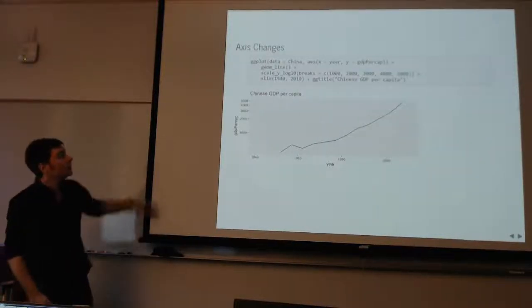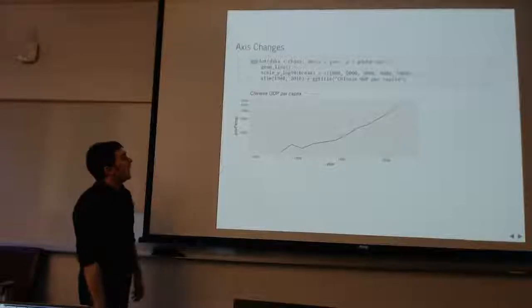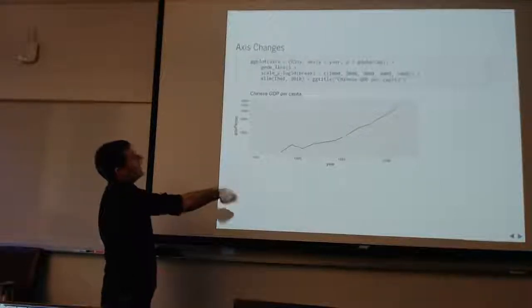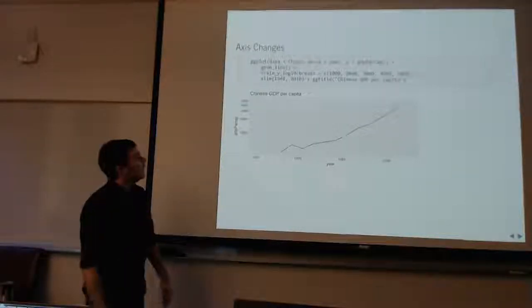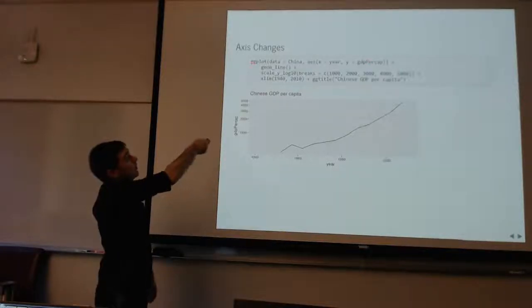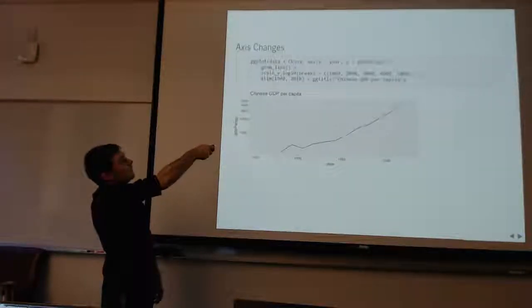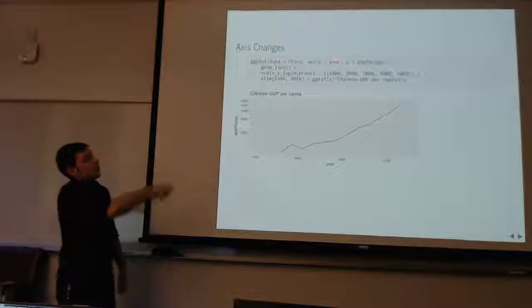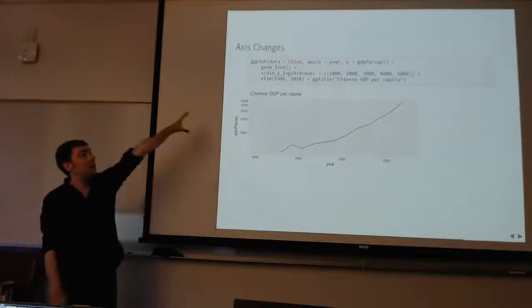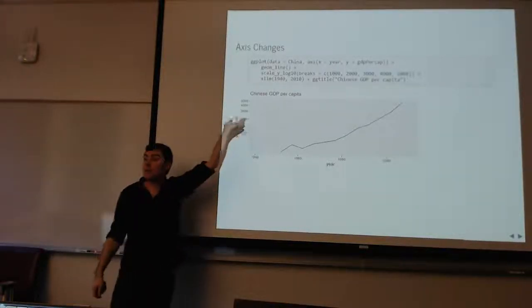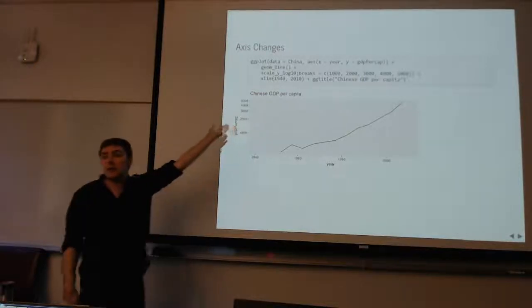So, what does it look like? Here's a GDP per capita by year plot for China again. So, my base plot, data China. Aesthetic, X is year, Y is GDP per capita. I've added geom line with no additional commands to it. We just want to plot that as a line. The aesthetic's already determined. I can do it.